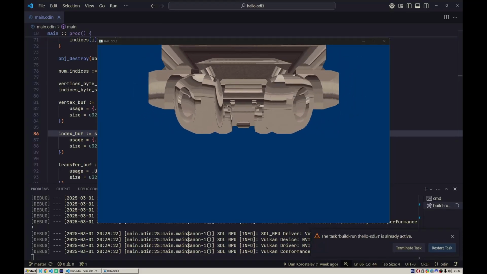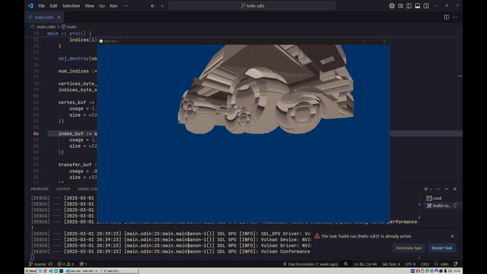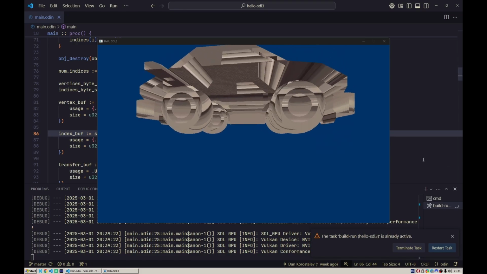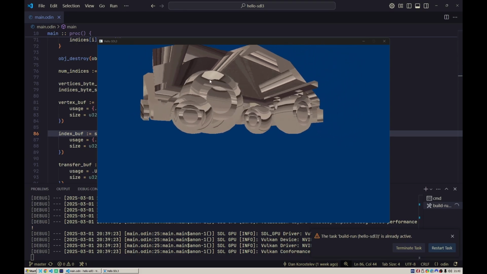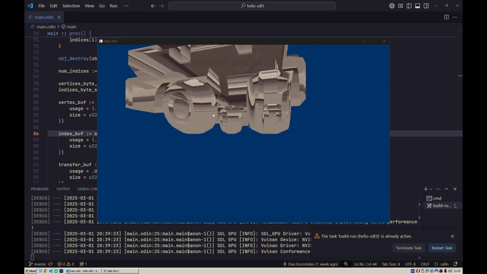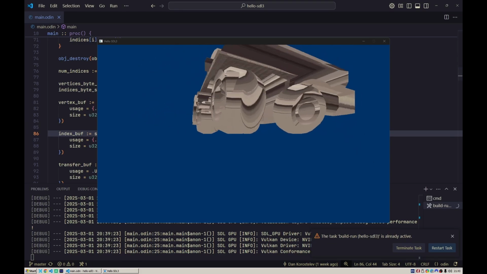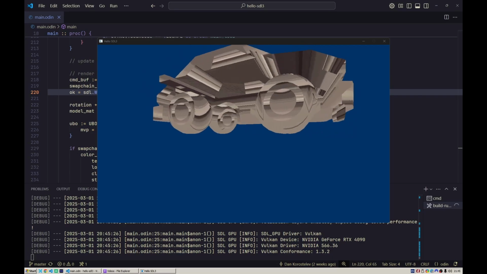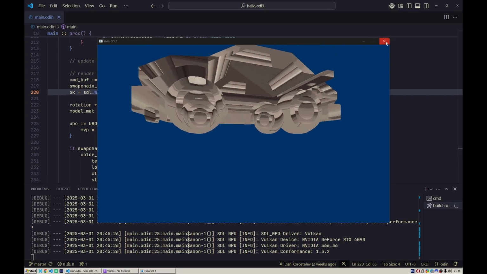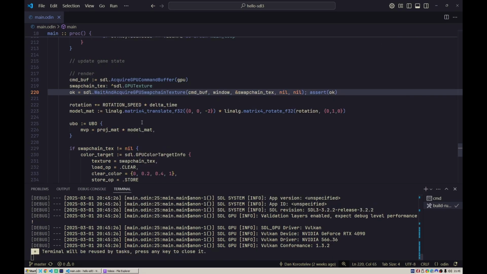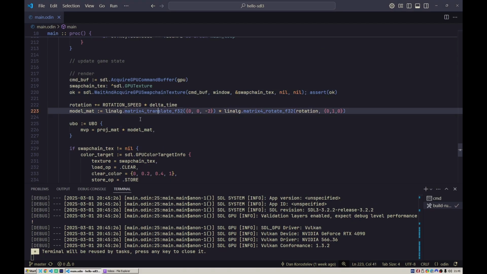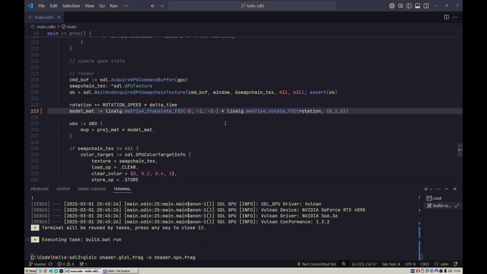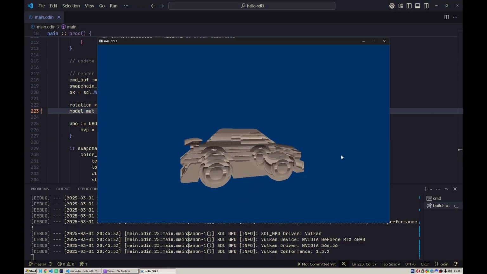So last time we ended up with this beauty loaded from the OBJ file, and this has a bunch of problems, right? First, the texture is all wrong, and second, yeah, the X-ray issue. So let's actually fix all this. First, maybe let's move it a little bit to the bottom and maybe a bit further away. We have this model matrix here that includes translation and rotation. So let's maybe move it like 1 meter to the front and maybe 1 meter down, just to have a better look at it.